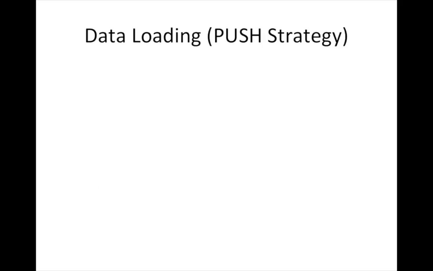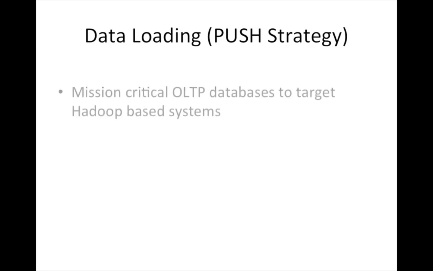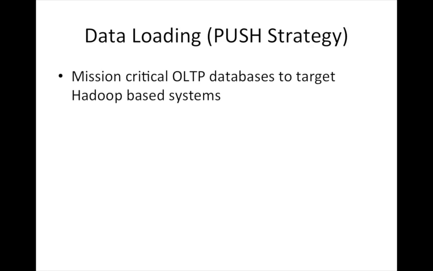So now we are getting into more details about push strategy, and typically mission critical OLTP databases prefer to send data to targets rather than let targets connect to source systems and pull the data. They will give you the data on a grid upon specification, and then it's your responsibility to copy the data into whatever target system it is. In our case, it is Hadoop.